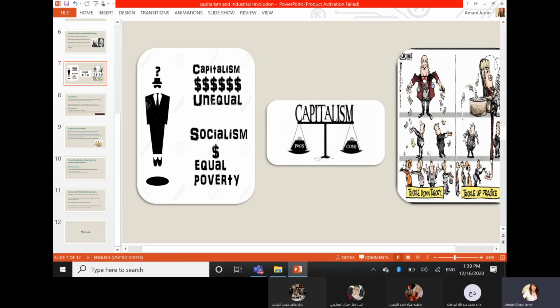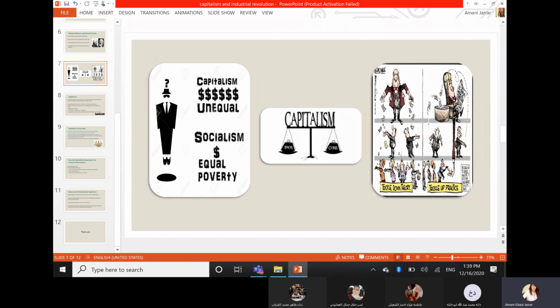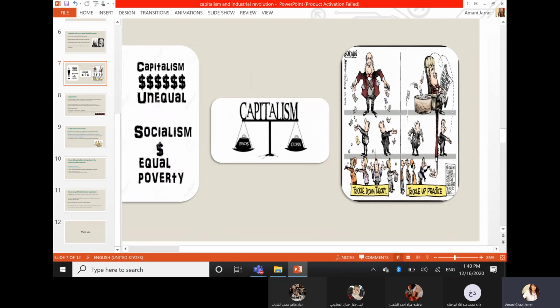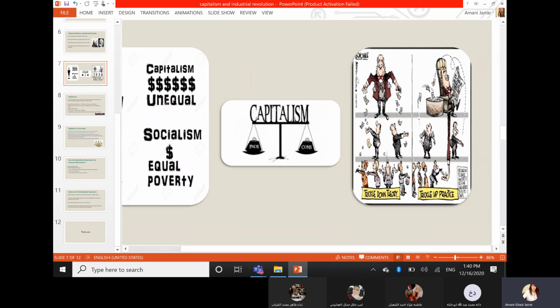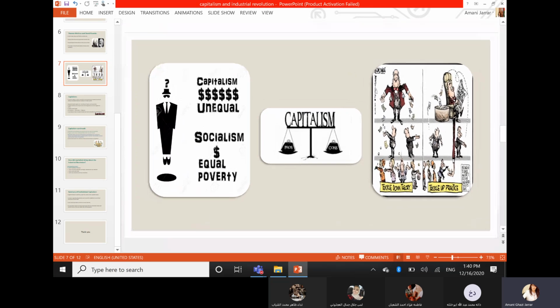Now this is capitalism, and of course anyone, capitalism or socialism, you can put it here whatever you want. You have to think about its pros and cons, which means each of such theories in politics or in economy, you have to think of its weaknesses and its strengths. We have points of weakness and points of strength from each point of view. And also here you can see a cartoon about how things were thought of in terms of money, collecting money, people governing it, and people maneuvering and manipulating things to use the people, let's say.